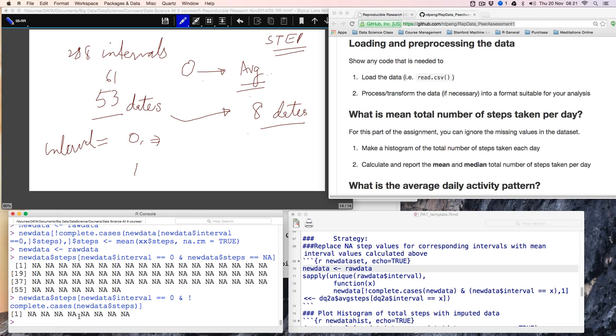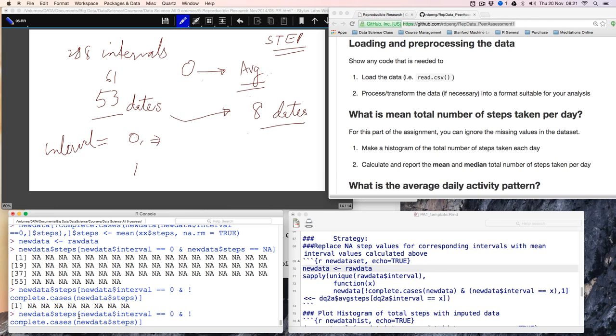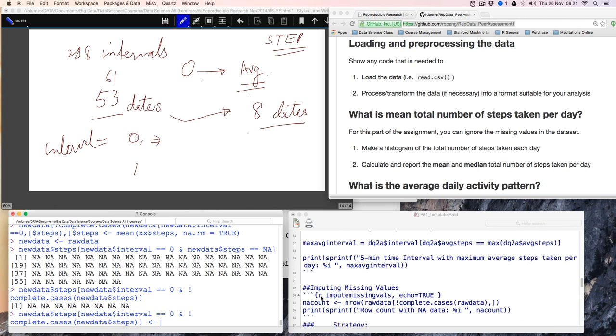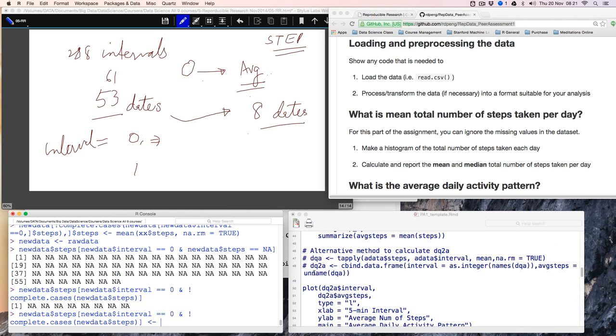Next, I want to replace it with the corresponding values that I got from the previous one. I have DQ2A, which I measured here. The values I want to use are from DQ2A, which column?